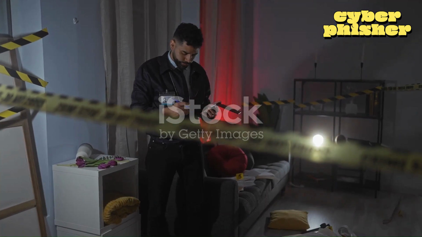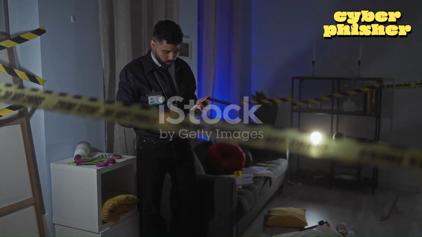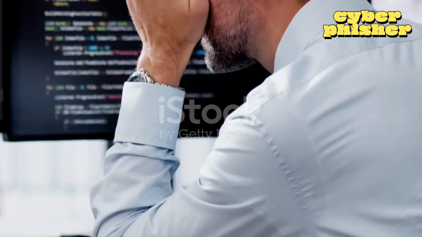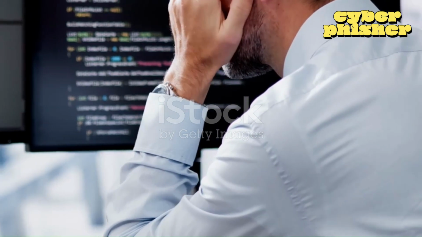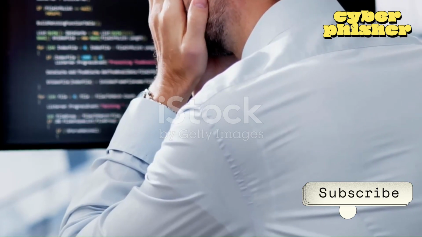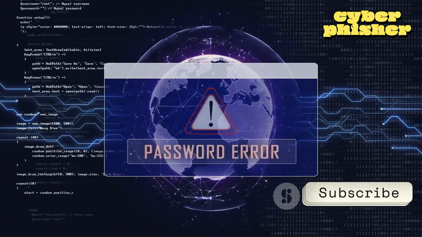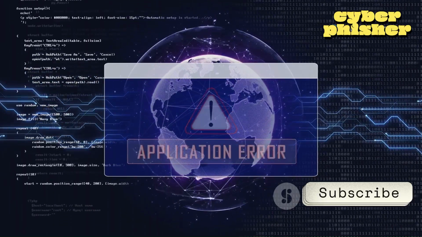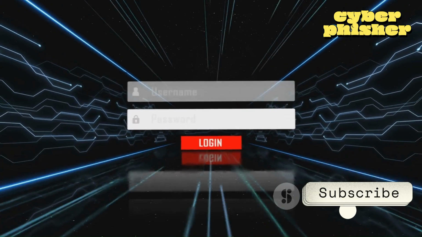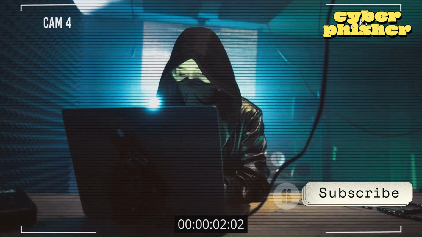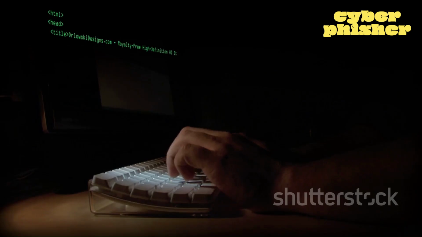Imagine this, you're a detective investigating a crime scene, but there's no evidence, no witnesses, no security footage, nothing. That's what it's like trying to secure an app without proper logging and monitoring. You're basically flying blind. If you're not logging what's happening, those suspicious login attempts, those error messages screaming in the void, those unauthorized changes to your data, they all go unnoticed. And guess what? Attackers love the silent treatment. It gives them free rein to do their worst.